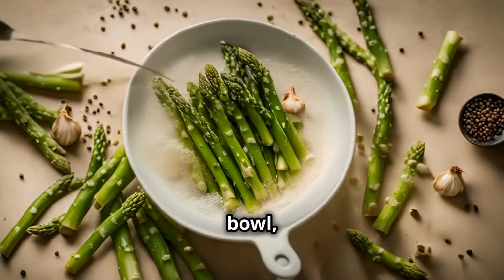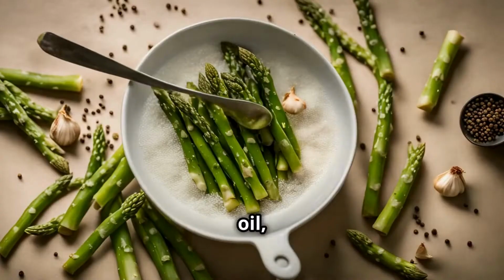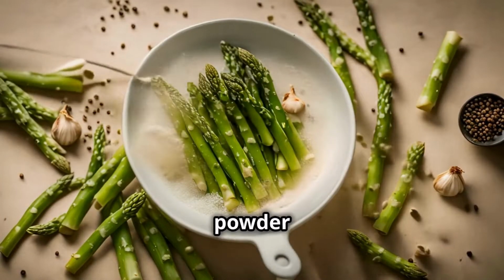In a large bowl, toss the asparagus with olive oil, sea salt, black pepper and garlic powder until they are evenly coated.